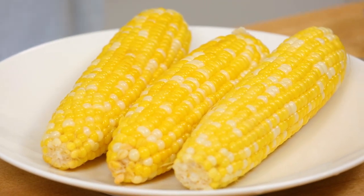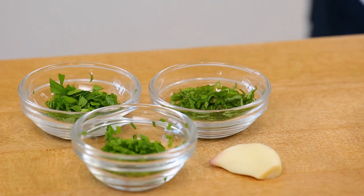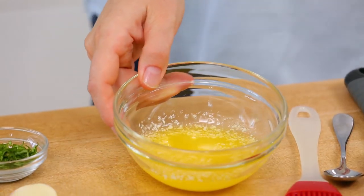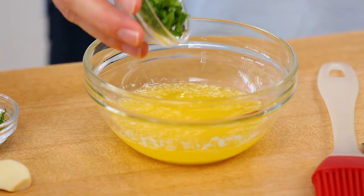If you're hosting a barbecue, a pool party, or dinner at the cottage, these three ideas are an amazing way to take corn on the cob and just elevate it to the next level. Now when it comes to your corn on the cob, you can really prepare it any way you want to. I boiled mine in this case, but you could also bake it or grill it on the barbecue — all three methods totally work. And to make my amazing garlic and herb topping, it all starts with some melted butter, as most great recipes do.